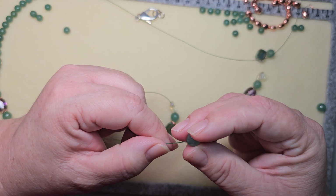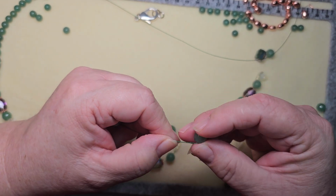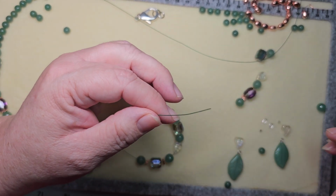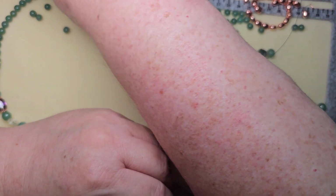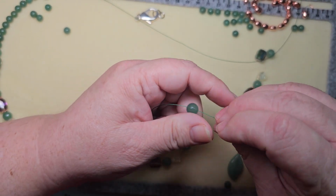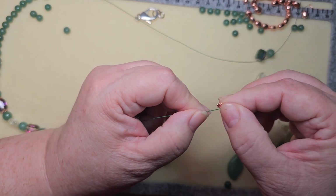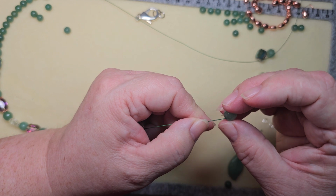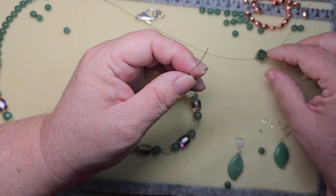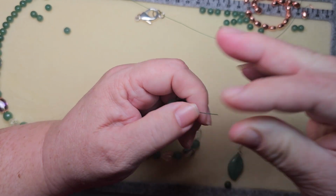Now, I gotta get some copper. No. This one's no copper. Jonquil. I don't know if that's how you pronounce it, but it's the way I say it. It sounds fancy. All right. Now, oh, I got those. I have them in there. Copper. And a barrel bead. Copper. And that about sums this up. Barrel bead, and then my last one.